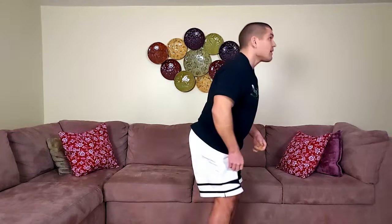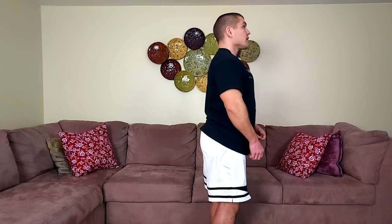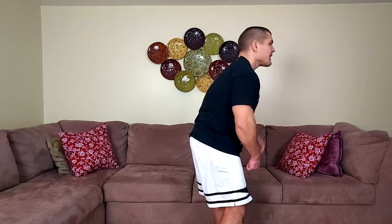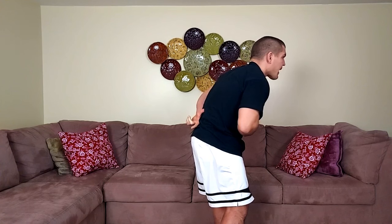Well, that has to do with decreasing how much trouble you're having with standing and walking. Because again, that's usually the most common symptom that people with spinal stenosis have, is that they have trouble standing and walking. So if you're standing, again, when you're standing with a lot of arch in your back, that makes symptoms worse. Now, one thing that people do with spinal stenosis is they lean forward like that. And not that there's something inherently good about leaning forward, but that flattens out the curve in your back.